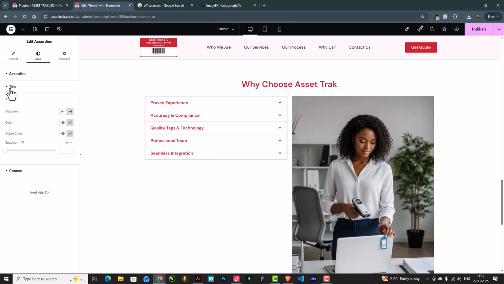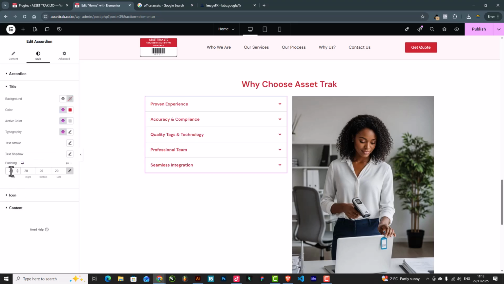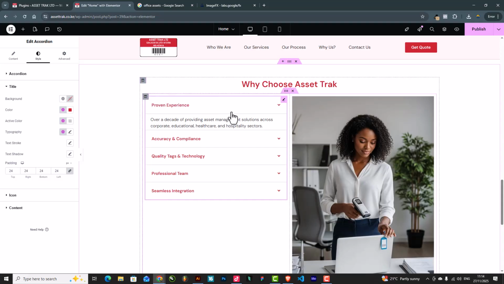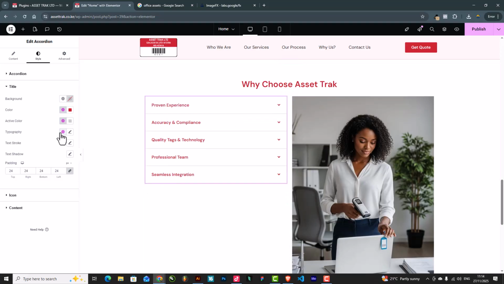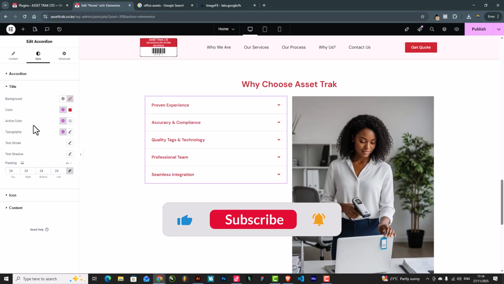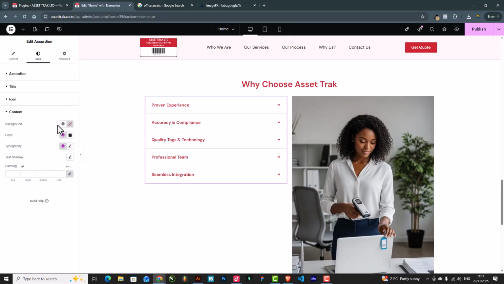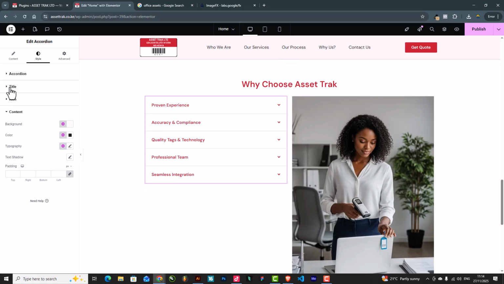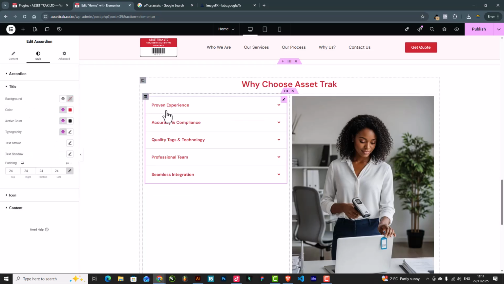Then I'll go to title style. I'll give a padding of 20 all around, just to give them enough spacing. Then the content background, we can use this so that there's that difference. And for the title also, for the active title color, let's make it black.